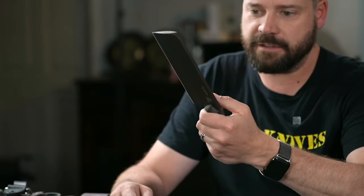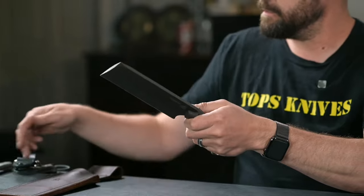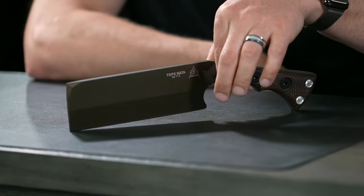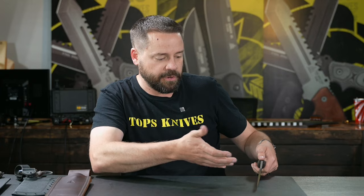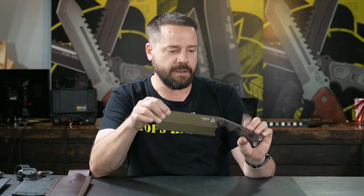So again, this one is not really a cleaver. It's a great design and great for outdoors use. It's got weight to it and it's still blade heavy with a flat blade, but it is not really a cleaver. The main reason is similar to the Tidal Force — if you try to cut food with this, you're going to run into the problem where the handle hits your cutting surface and only the tip of the blade is able to make contact. So if you were trying to cut fruit, vegetables, or meat with this, you basically need to be right on the edge of your cutting board to get the blade flat. The forward curve on this is more for outdoors use, specifically cutting branches or other objects made of wood. A great design — cleaver-esque, but not really a cleaver.